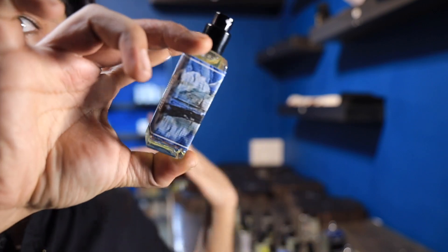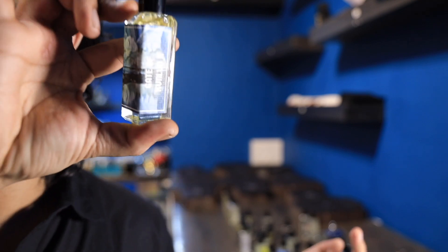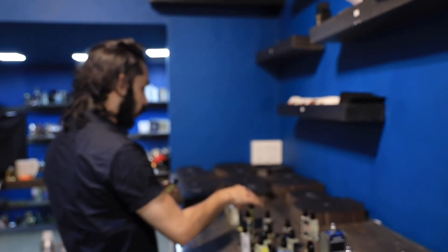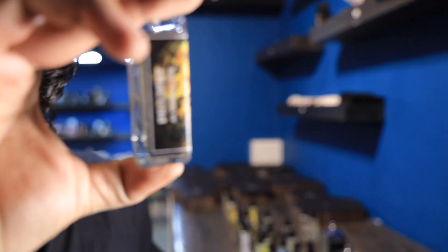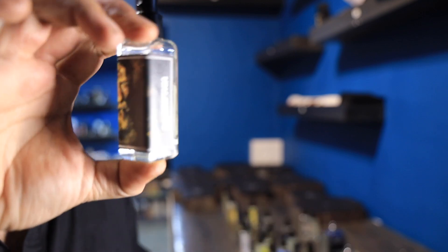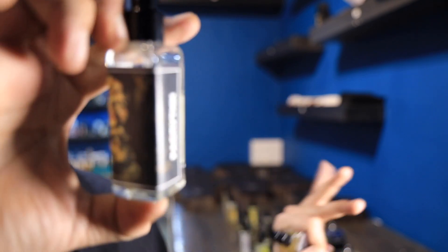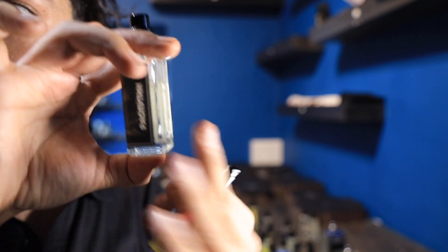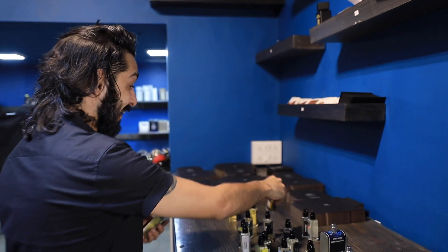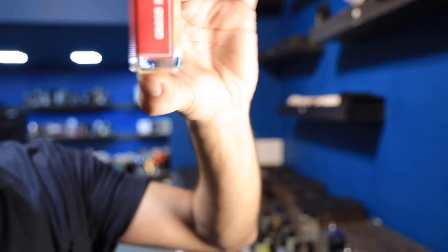This is Gate of Kanlan 2. People absolutely loved how Gate of Kanlan 1 smelled — it was a citrus fresh. This is also in a similar genre — icy fresh. It's inspired by Silver Mountain Water from Creed. This is called Gate of Kanlan 2.0. This is Rasputin — inspired by Roja Dove's Diaghilev, which is 80,000 rupees per 100ml. You could experience that thousand-dollar fragrance by spending $10, and you're getting an absolutely stunning-looking product with high-quality juice. We will be running out of them pretty quickly. This is Grand Nui, which is Grand Soir by MFK.